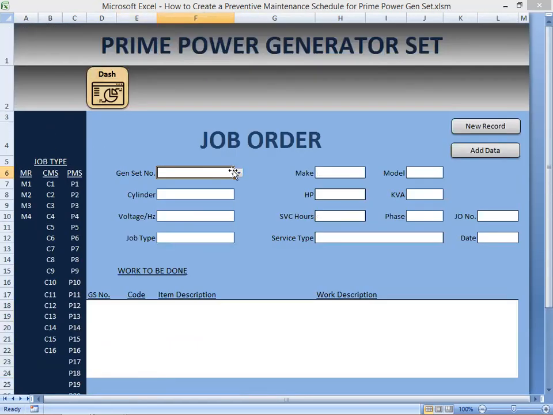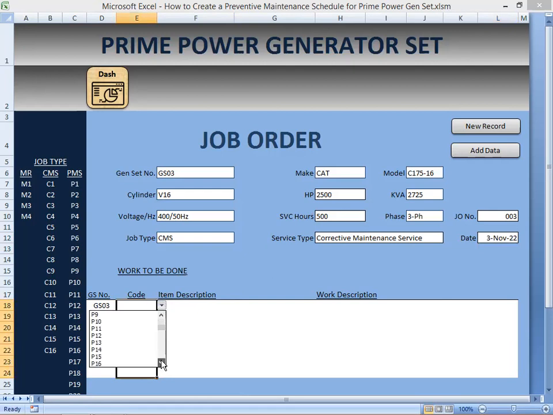This time we're going to be doing it for generating set number 3, Caterpillar C175-16. This time around, I'm going to be doing CMS, corrective maintenance service. And this is 003. We're going to do it on the 3rd of November. So what is the CMS one?